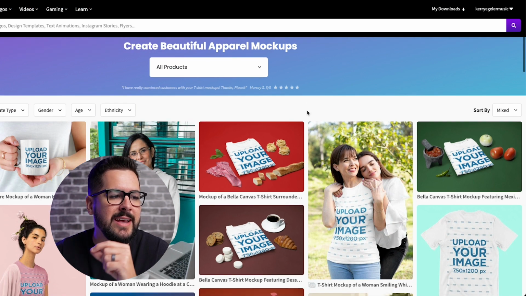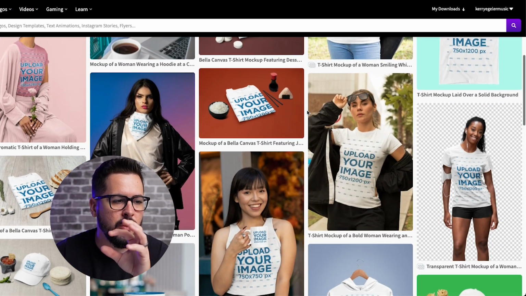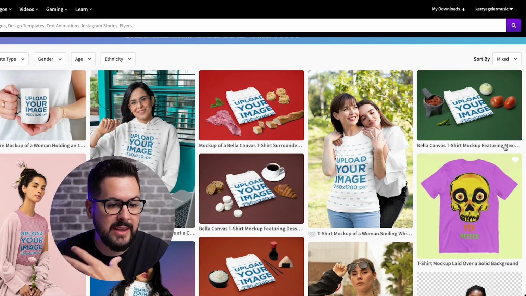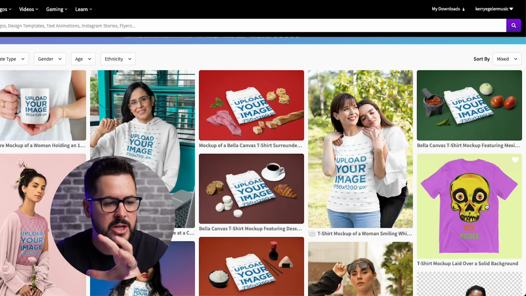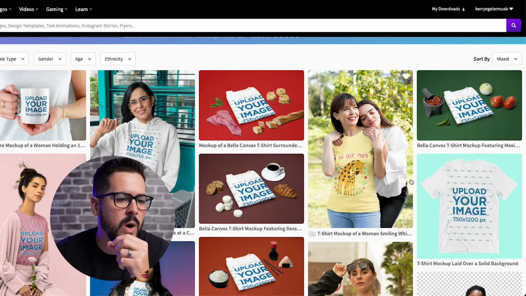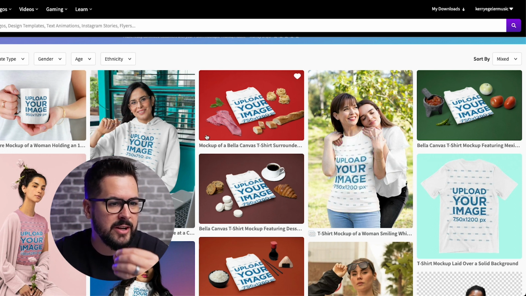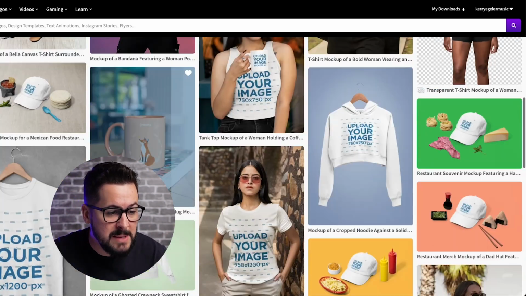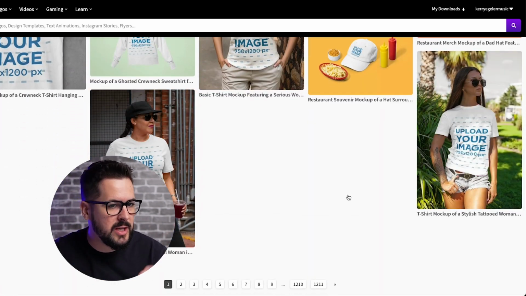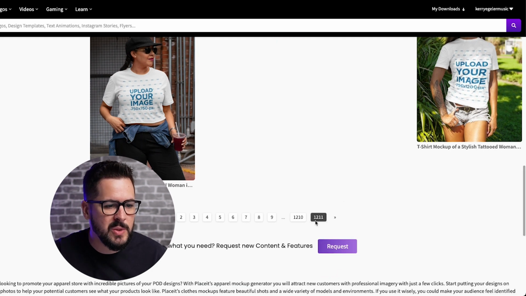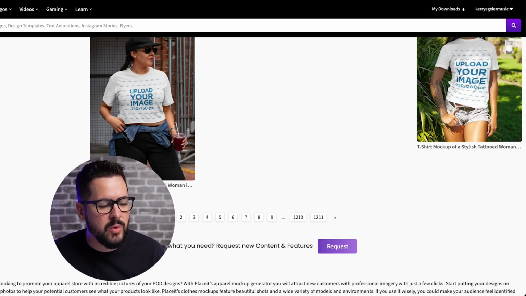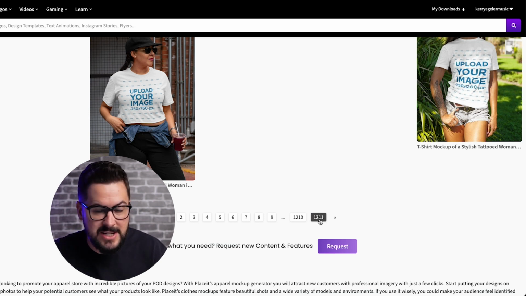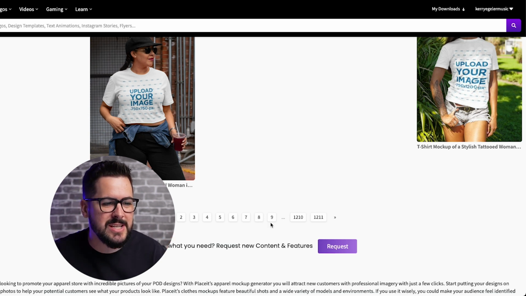So what you're gonna see here is thousands of mock-ups for all kinds of different apparel. You're gonna see some more basic mock-ups like these flat lay mock-ups and just the t-shirt by itself. But really what makes Placeit so amazing is you're gonna see these mock-ups where you can put your design on actual people. And as we scroll down, you see a bunch of different cool stuff here, but one thing I wanna show you is how many they have. Now we're just in the apparel mockup category, and there's 1,211 pages of mockups.